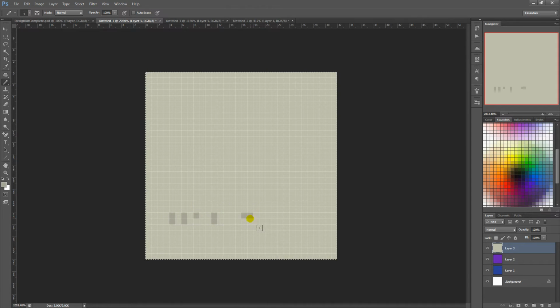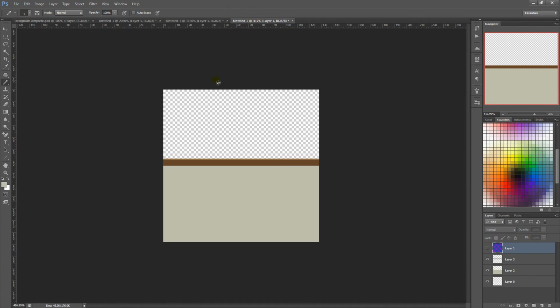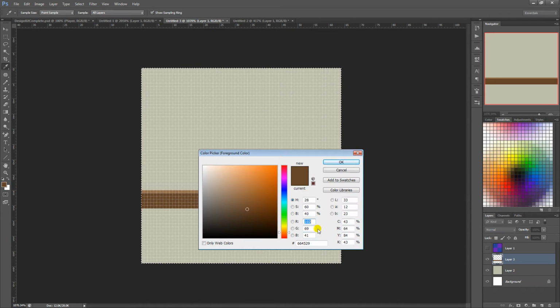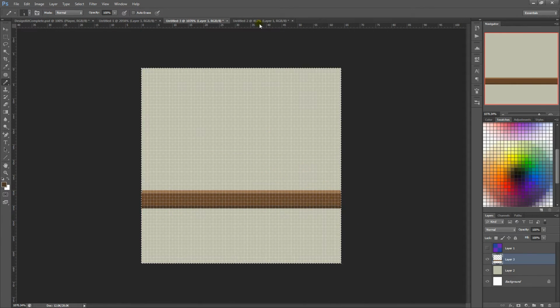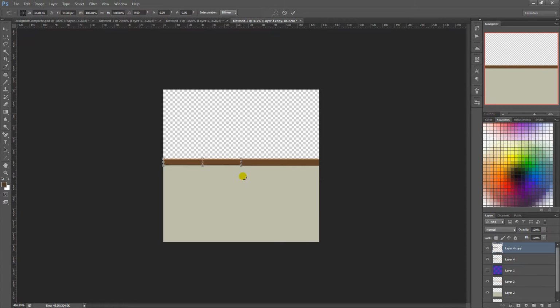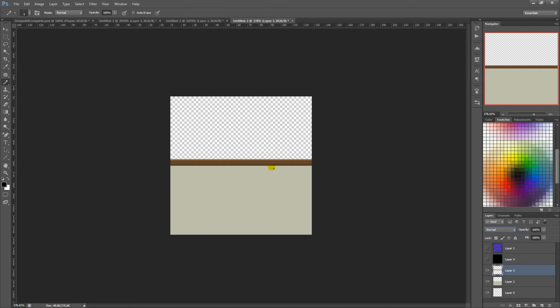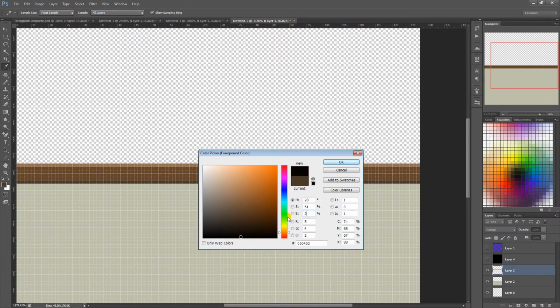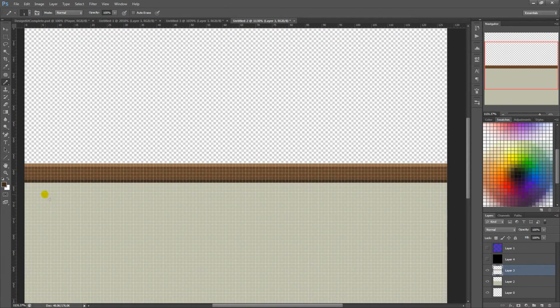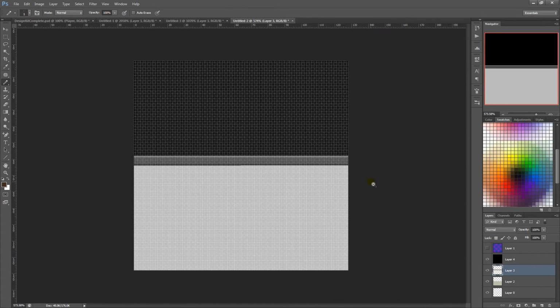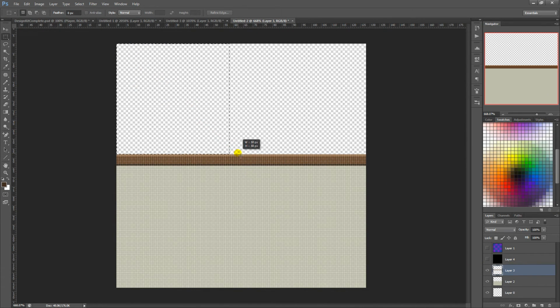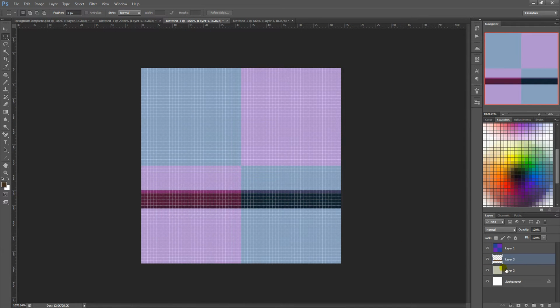So again, with this bit, I tried to go back to that whole other kind of pixel style. I don't even know what it's called. I just tried to do something different, but I figured it's probably not the best idea. Obviously with the chunky Mega Man style pixel graphics, you want to have sharp highlights and deep shadows, and you want to be able to tell what's what. And that's what that black layer is for, so that I can tell what layer is what.